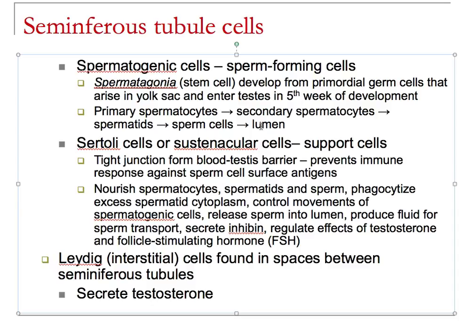How does Mother Nature make sure this happens? Well, what she does is she takes a series of cells. Depending on which textbook you're using, you could be using Tortora and Derrickson. For all I know, you're using something else. Okay? You have Sertoli cells, or sustentacular cells, or nurse cells, which are support cells. What happens is they form a tight junction to create this blood-testis barrier. Because I need you to think about something.